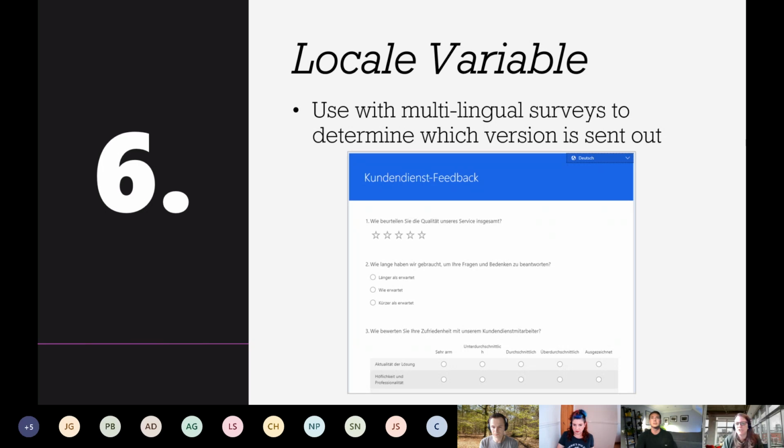Now you use this in conjunction with multilingual surveys, so that when this survey is sent out, if you're generating an invitation link or you're sending somebody a survey, you can use a field from a contact record, such as preferred language, and then use a compose step in your flow to get the value of the language that they've got selected and then translate that into the specific locale. So locale meaning, is it German that's their preferred language? Is it French? Is it English, Spanish, and so on? That way, when you send out the invitation and they click on it, it will open up the survey in the correct language for them.